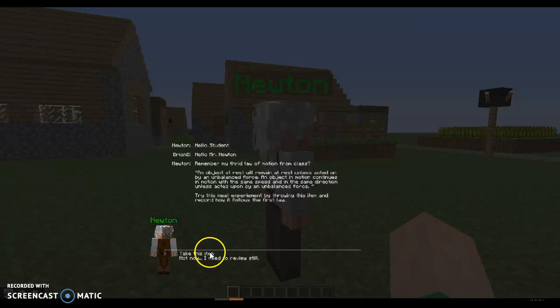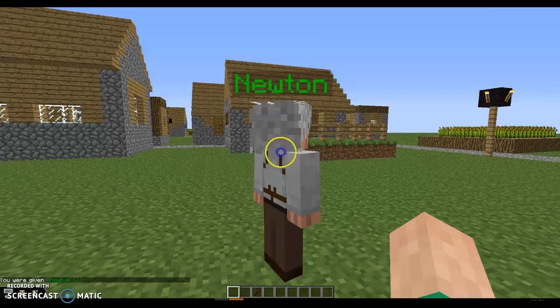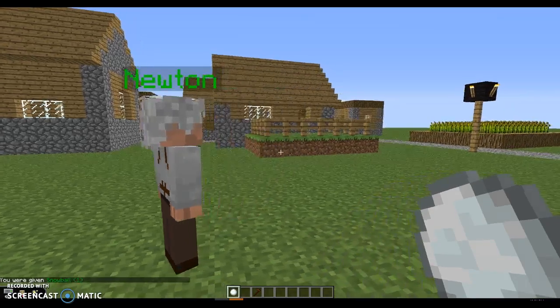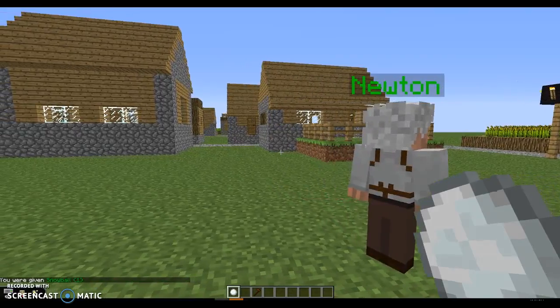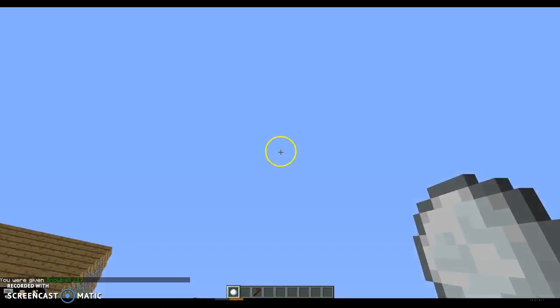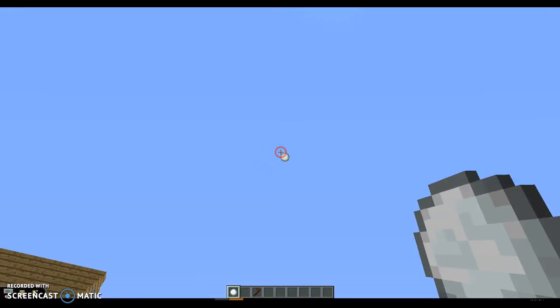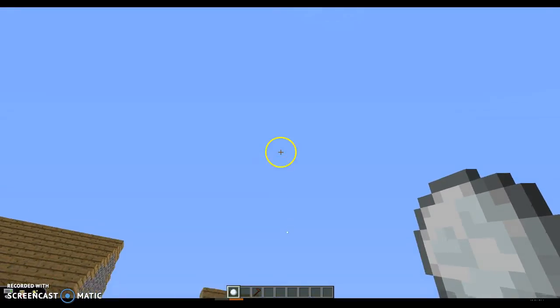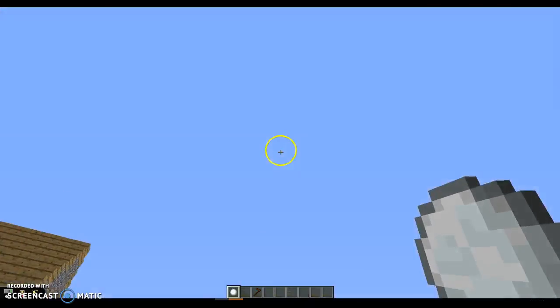So I'm obviously going to take this item. I have a snowball. This follows kind of the properties of inertia. If I were to throw this, we obviously have gravity exerting its force and pulling it back down.